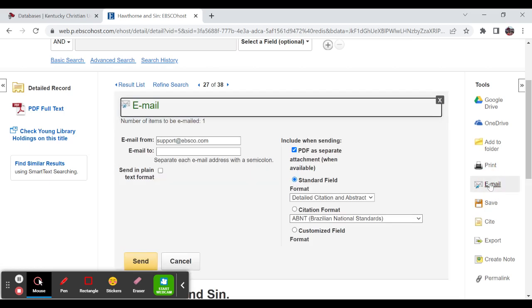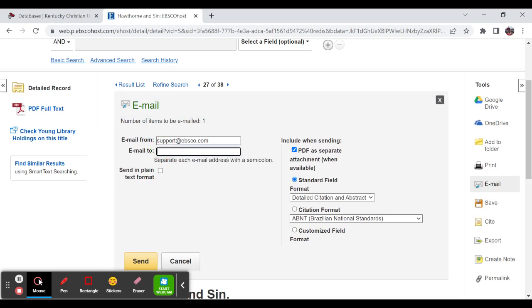So simply click that button, fill out your email. In this case, I'm going to put in my KCU email, jkblevins1 at kcu.edu. And I will hit the send button in just a moment. So, as you see here, you now have my email address if you need to contact me for any research help or questions regarding this class and any of your others. jkblevins1 at kcu.edu. I will now hit the send button.